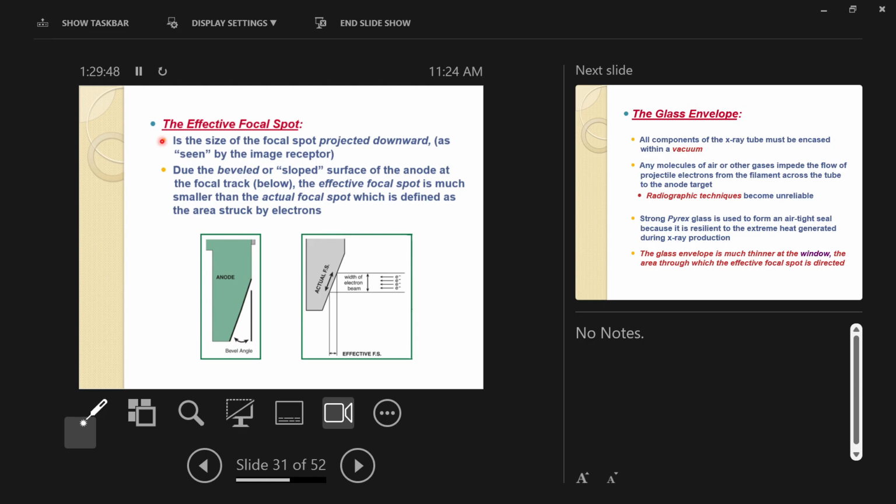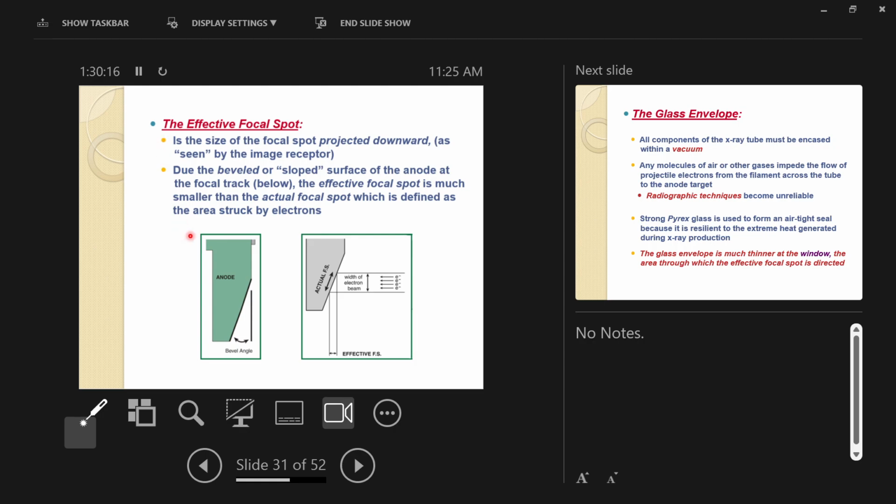But where Emily's sitting, the pen looks a little wider because you have a different angle on the pen, right? As we move this way through the room, you all have a different view on this pen, and the apparent width of the pen changes depending on where you're sitting in this room, right? It's only when I turn the pen like that you notice that the pen has a longer width than was apparent to you. The effective focal spot is like turning this pen in relationship to where you're sitting.